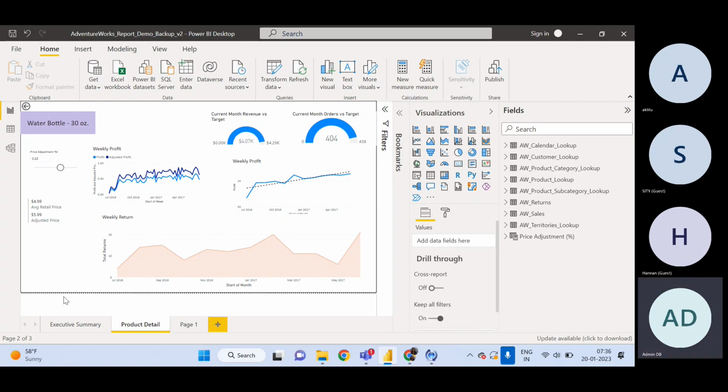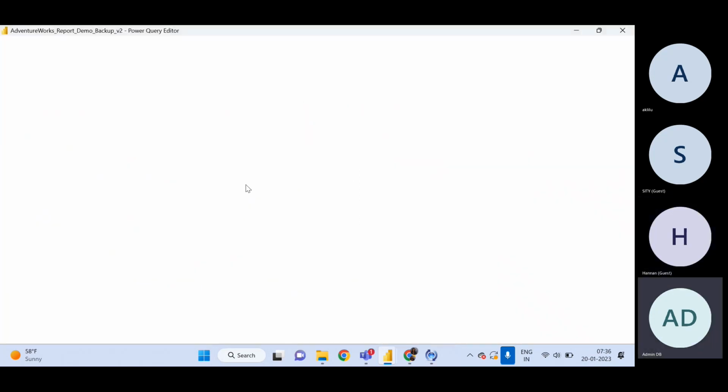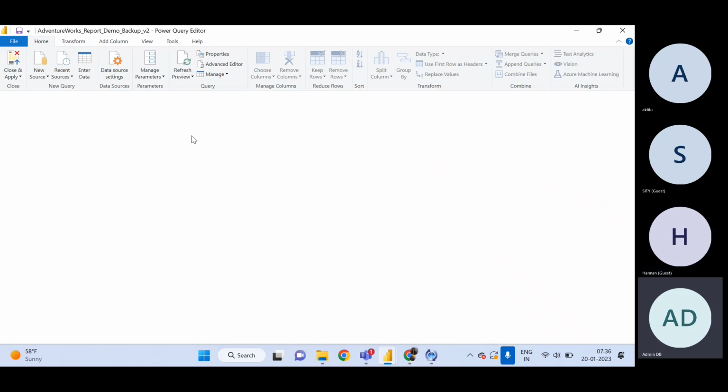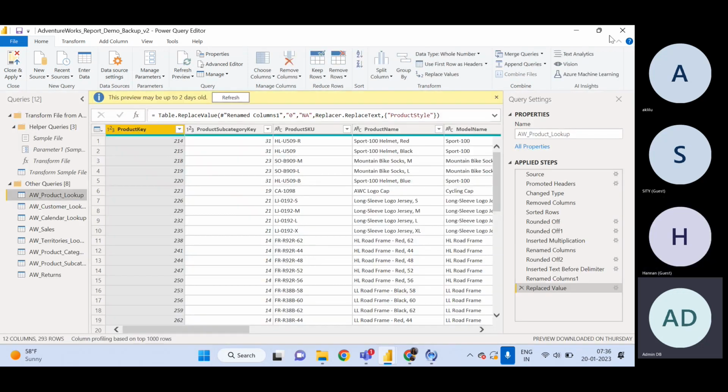Okay, then we have something. The second thing is pivot and unpivot. I think Hanan, you asked yesterday. These are the things we have not discussed because they are not required every time, and they are very small concepts which we can discuss right now, but that is not mandatory. So I'll show you how it works.